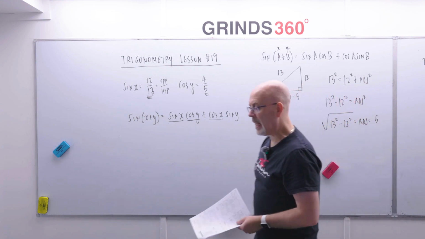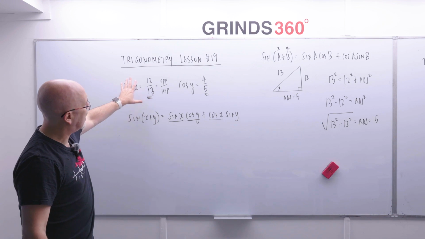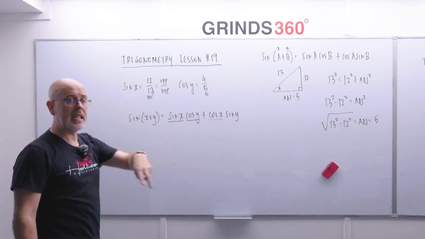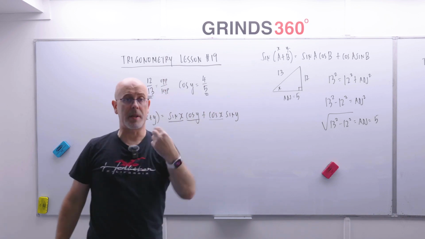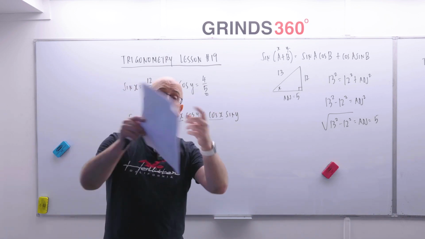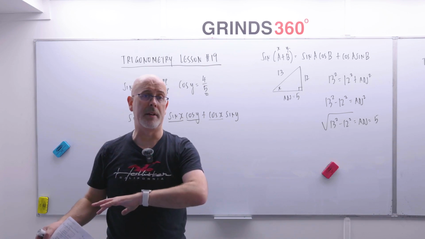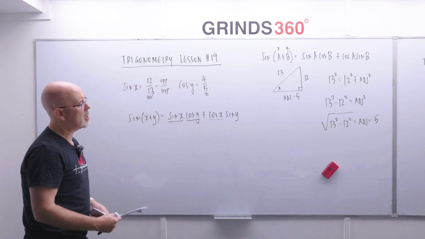So back in lesson 1, when I was showing you that kind of trick there, if the examiner gives you sine or cosine or tan like this, he's giving you two sides of a right angle triangle. You can find the third side using Pythagoras, and that will let you write down either of the other two ratios. So if he gives me sine, I can write down cosine or tan. If he gives me cosine, I can write down sine or tan, and so on. That's what I'm using here.